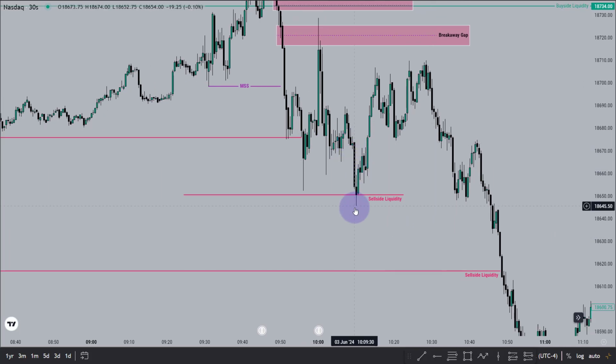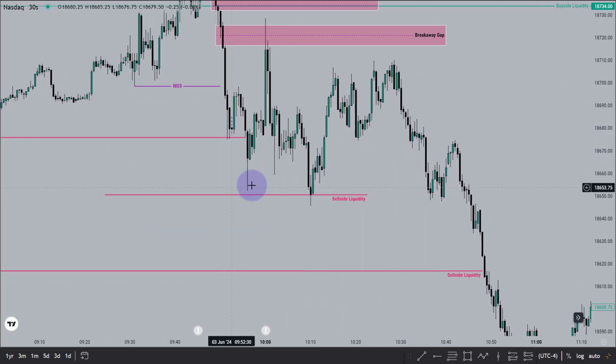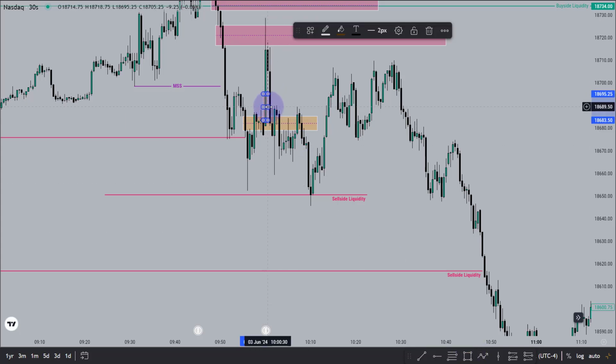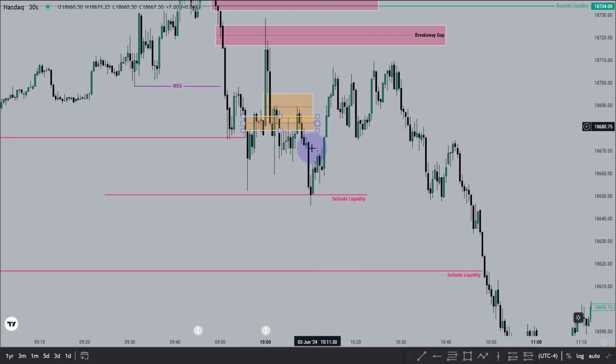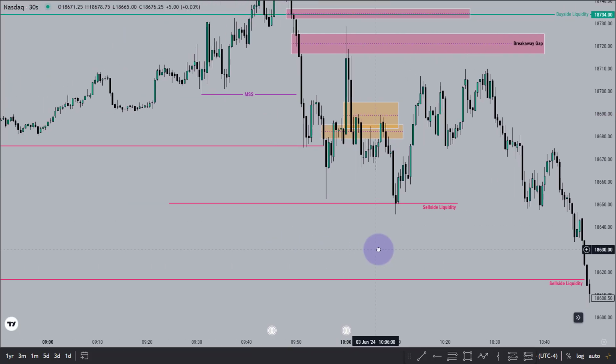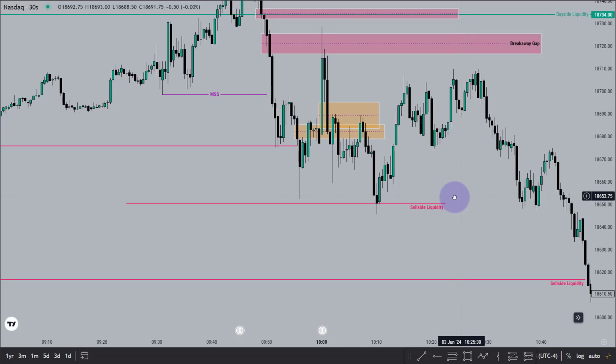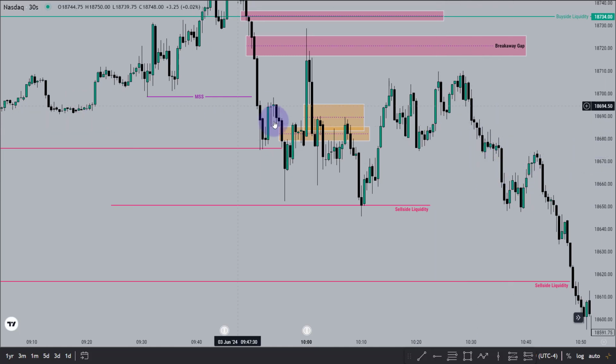Remember from the 1 minute chart, taken liquidity, I marked 2 fair value gaps over there. I am going to show you the same thing over here. Here, this is the first fair value gap, mark that on, and this fair value gap, mark that on as well here. Okay, this is the proof of my point that I showed you just 1 minute ago. I have just shown you this same setup, that fair value gap, this fair value gap.